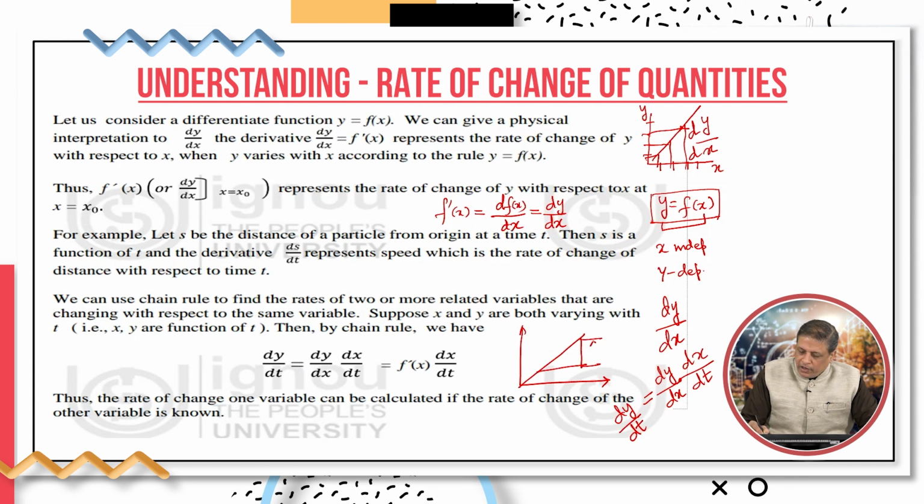This is the variation dy, and this is the variation dx. So the slope tan theta is actually the variation in y with variation in x, that is dy by dx. So that means it is the first derivative. The derivative of the function represents the slope of the curve, which is given by the function f(x). So it is very simple to understand that f dash x is nothing but dy by dx at some point.